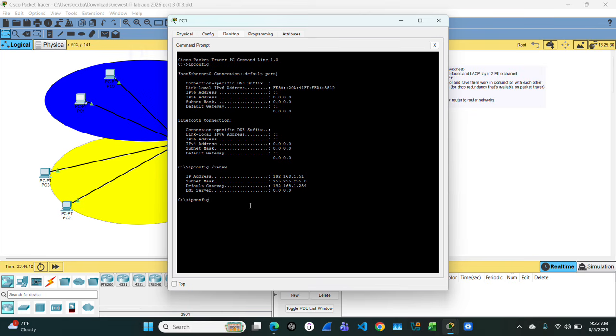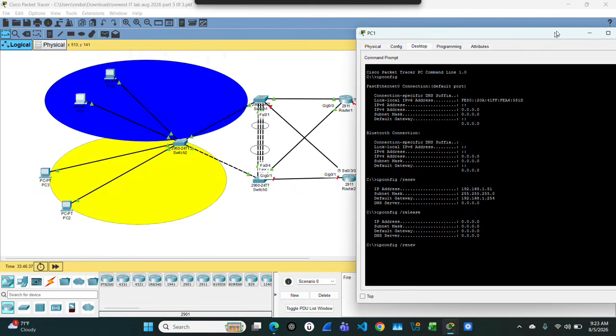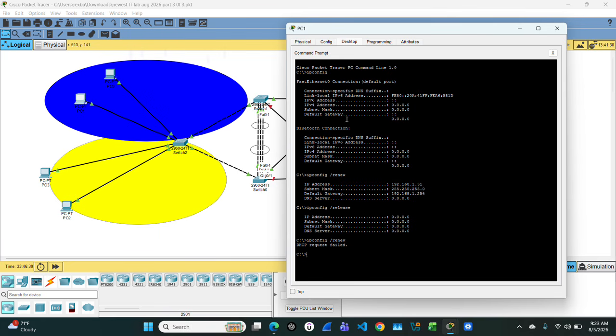ipconfig /release, ipconfig /renew. DHCP request failed.